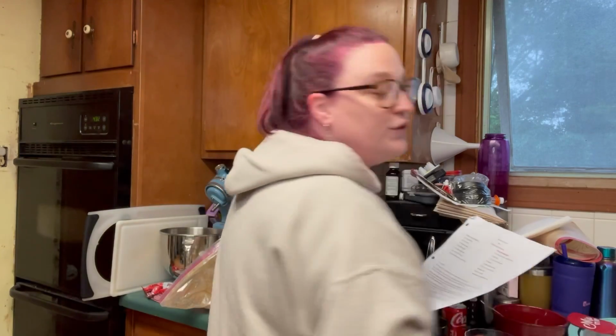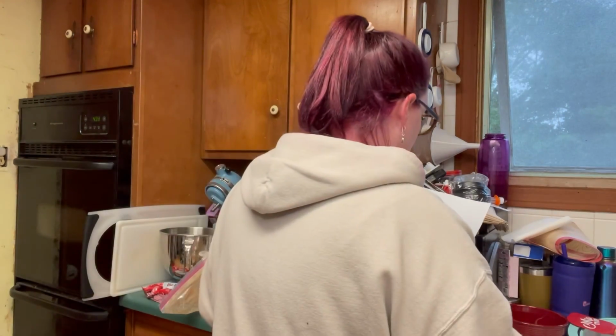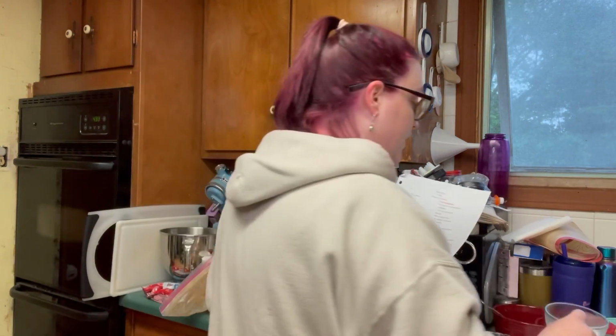Now, what you will need is 2 sticks of butter, which is 8 ounces, preferably unsalted butter. You're going to need 2 large eggs, an ounce, which is about 2 tablespoons of whole milk. We prefer whole milk, but if you don't have whole milk, any kind of milk will work.